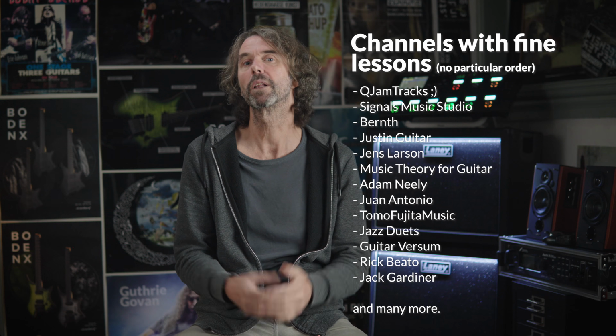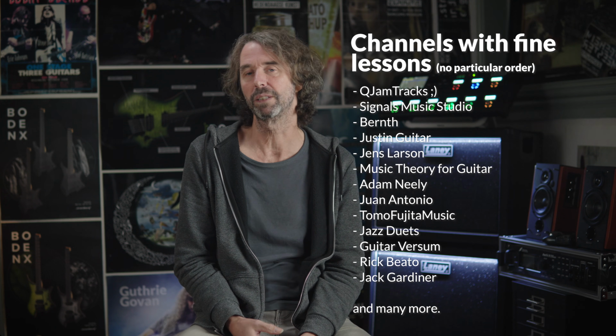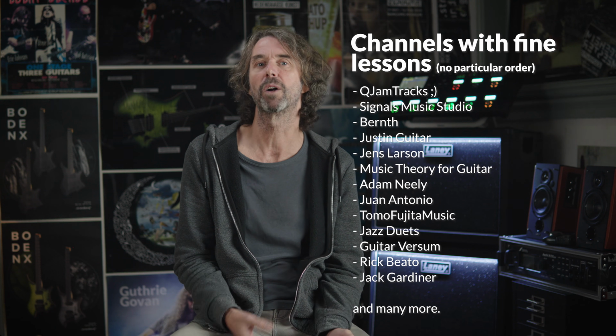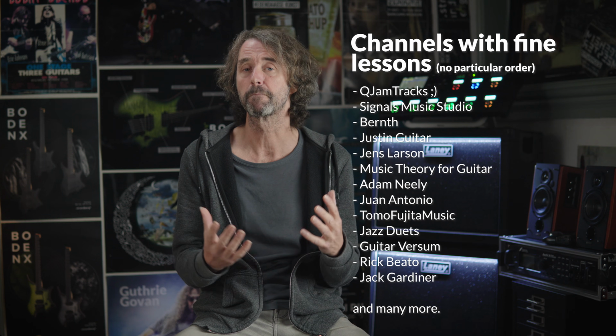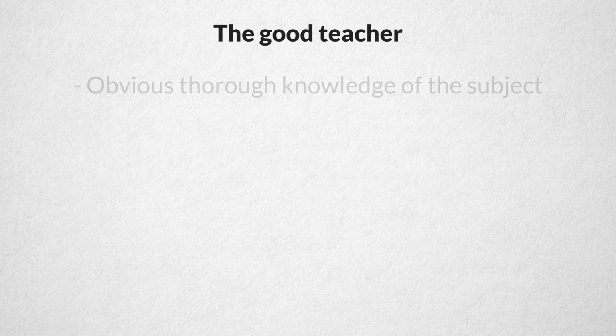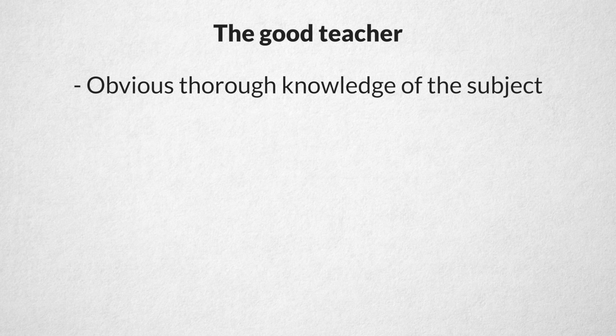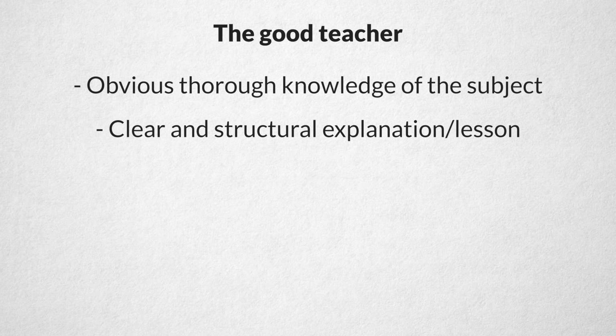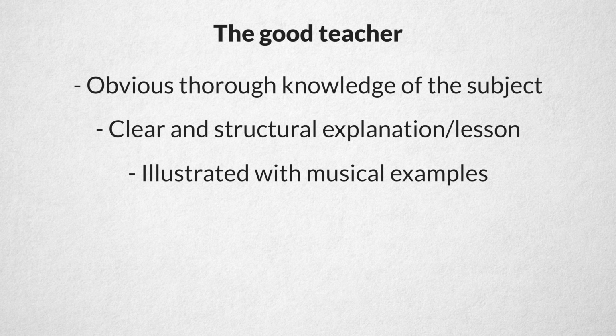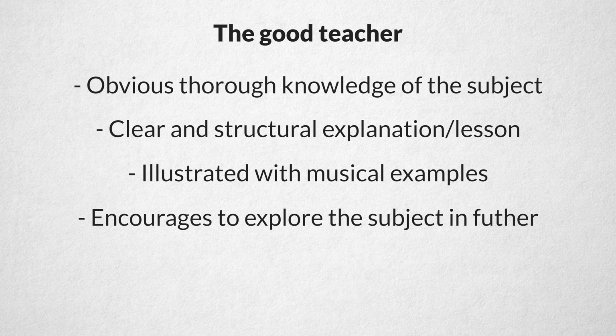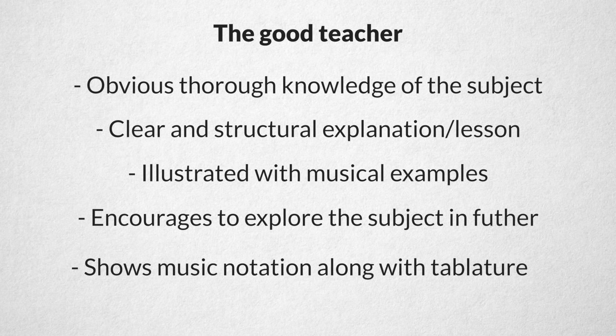Now there are a lot of self-acclaimed teachers on YouTube and some of them are really good and some of them are really bad and there's a lot in between. I think a teacher is competent when he or she has obvious thorough knowledge of the subject and when the teacher can explain it in a clear and structural manner and when he or she gives a musical example of the subject and when he encourages or triggers a student to explore the subject even more and when a teacher shows music notation in addition to the tablature when it's needed.